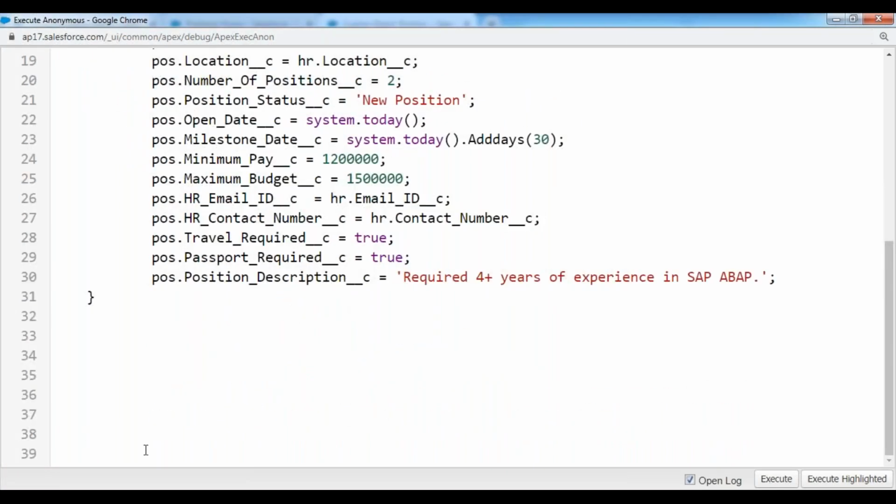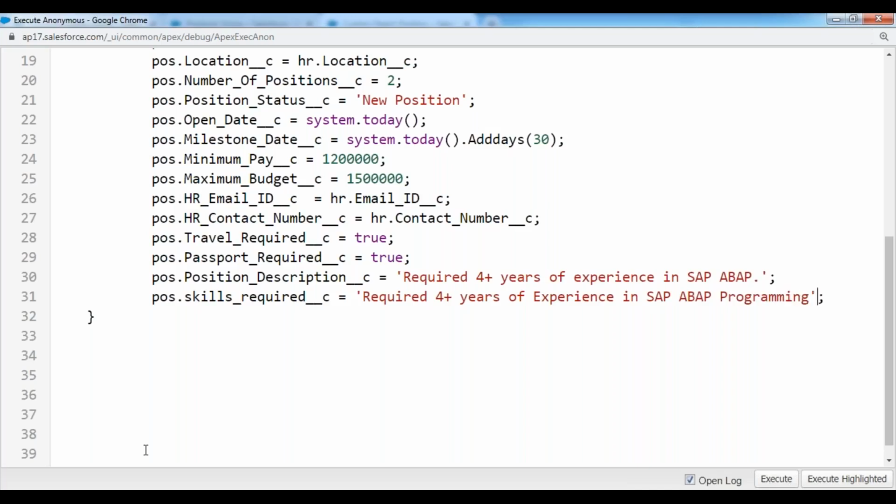Next, POS dot skills required. I'm indicating required 4+ years of experience in SAP ABAP programming. And then plus, I'm adding one more.